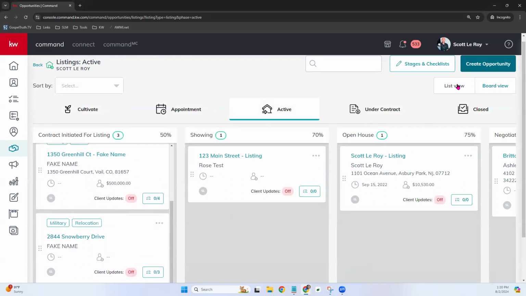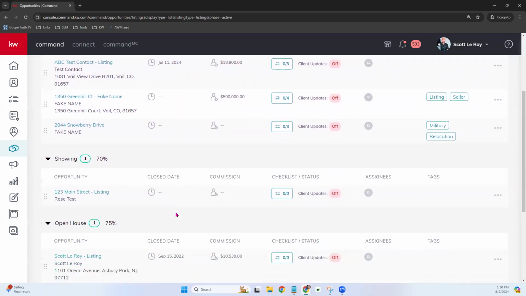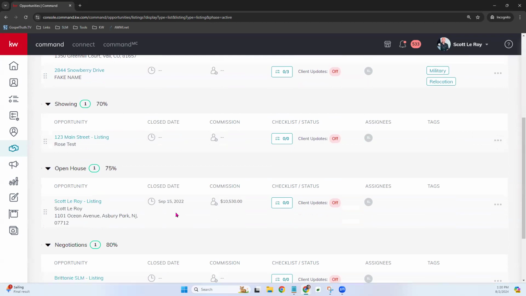Notice on the right over here that we have a way to view it in list view and board view. So I'm just going to click over to show you the difference. List view, this is optional for you guys. It will show you the stage, the list of your opportunities. Notice it adds extra columns for the information, and you would just scroll down for the different stages.